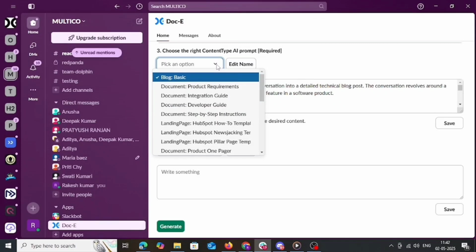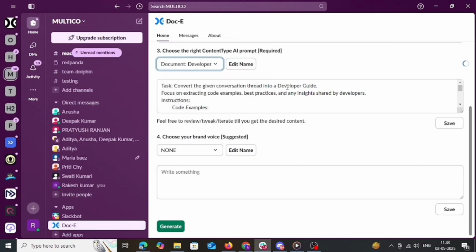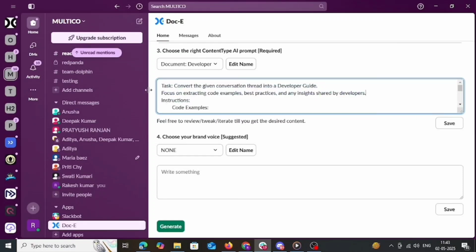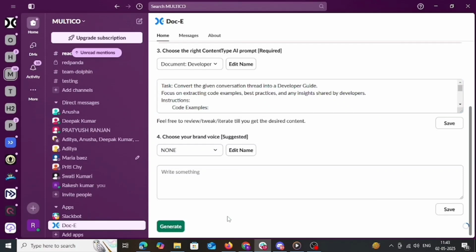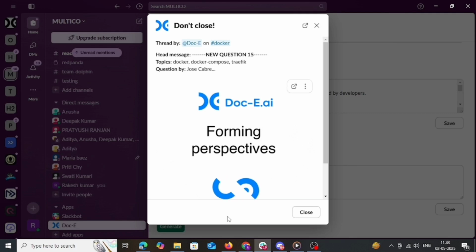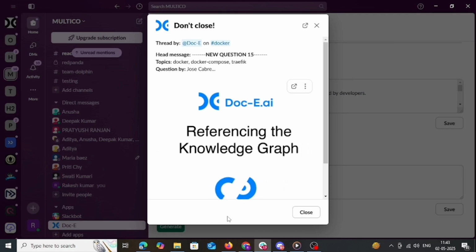Okay, and in that menu. You select the type of content you want. In this case, you'd choose Developer Guide. You're telling the AI the specific format. So you're guiding the AI, telling it, make this kind of document. Precisely. It's not just a generic summary. You're asking for a specific structure useful for developers. Got it. And after I select Developer Guide from the dropdown, you click Generate again, a second Generate button. Yeah, seems like a confirmation step. First you initiate, then you specify the type, then you confirm and really generate the guide. Okay, two clicks for generation.